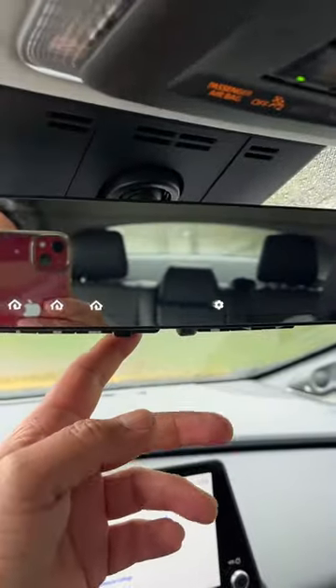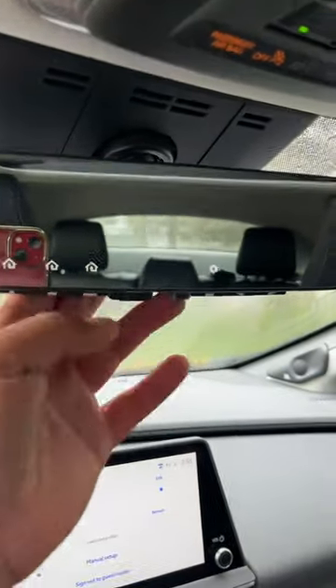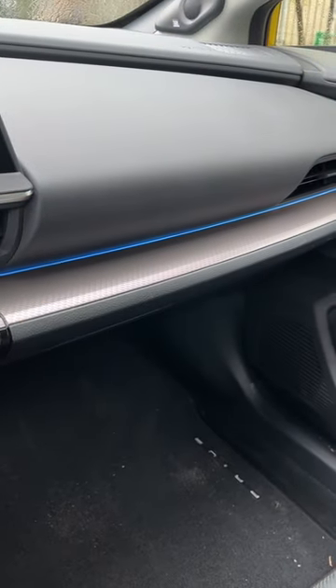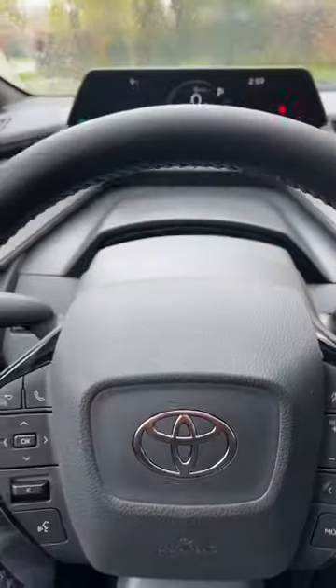Digital rear view mirror on top on the top trim — it's a little small back there as far as what you can see, so I suggest using that. Fixed sunroof front and rear with separate shades, pretty nice. You get this nice ambient lighting that cuts the dash — looks really, really sharp. I like this a lot. I think it's going to be the future of what Toyota's design looks like.